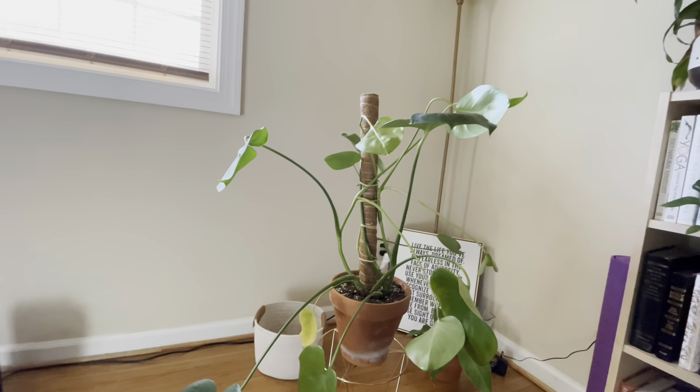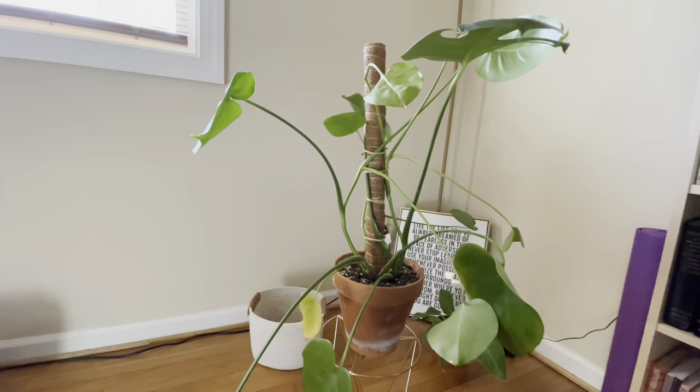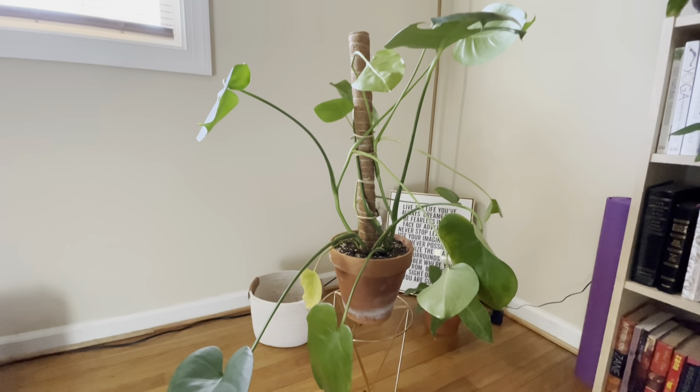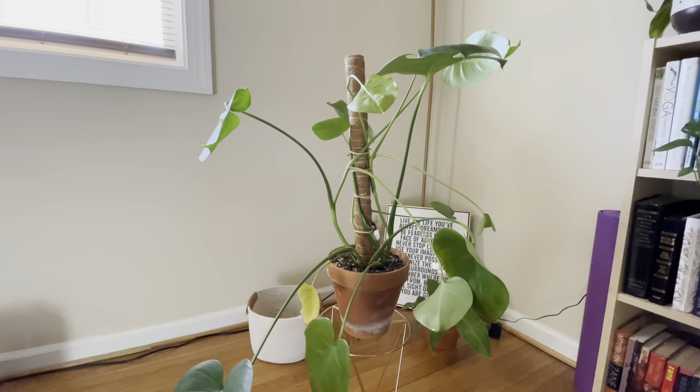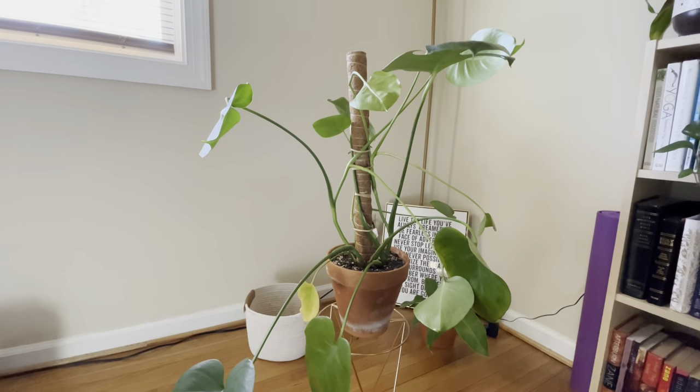I ended up putting the second moss pole on because this thing puts out new sprouts so quickly in the spring and the summer. Right now, the growth has halted, but that's how it's going right now. And yeah, so let me go ahead and put it back in this spot.